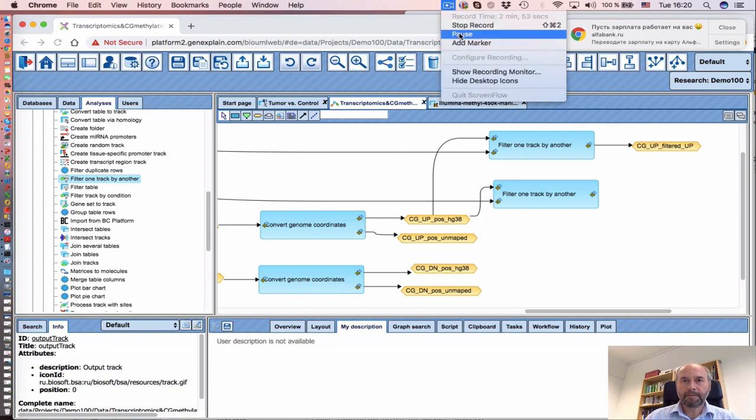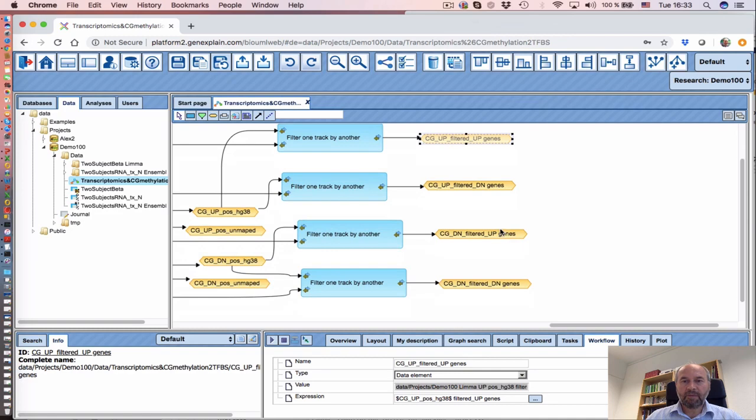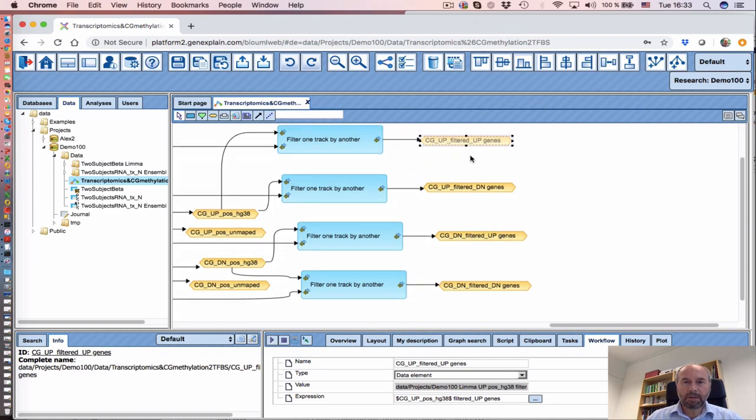Let me do it. So we created now 4 entries for the CG dinucleotide: up methylated filtered by upregulated genes, up methylated filtered by downregulated genes, down methylated by upregulated, and down methylated by downregulated. So 4 combinations.